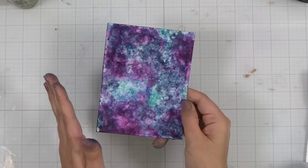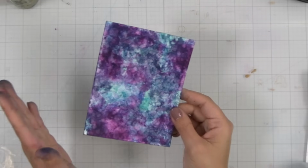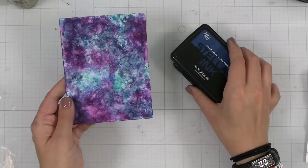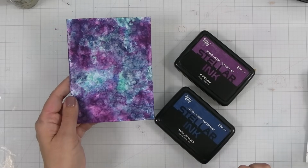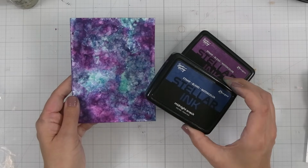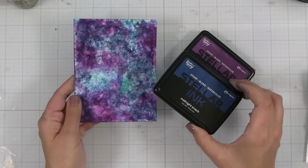Have you ever wished your ink smushing backgrounds looked like those fancy spray backgrounds? Spoiler alert, it definitely can. I'm going to be putting the new Simon Hurley Stellar inks to the test. Can they really mimic that classic spray look with just smushing? Well, let's find out together.